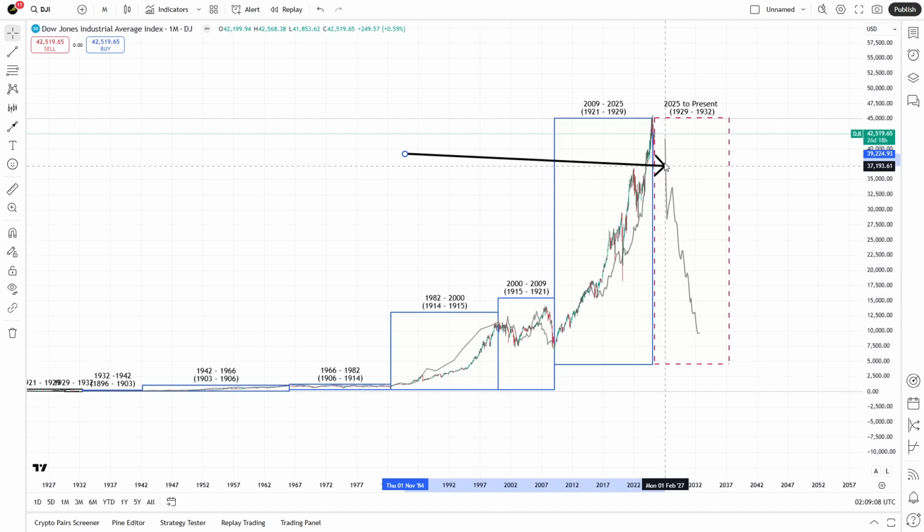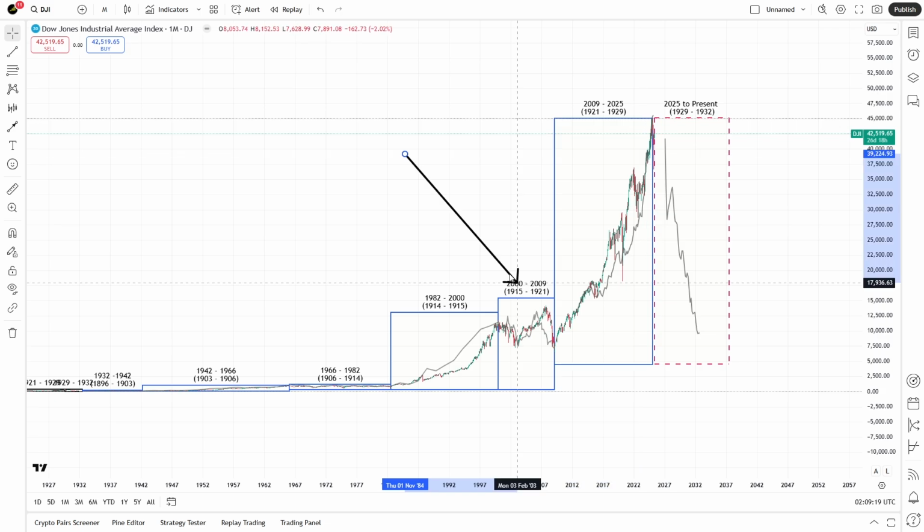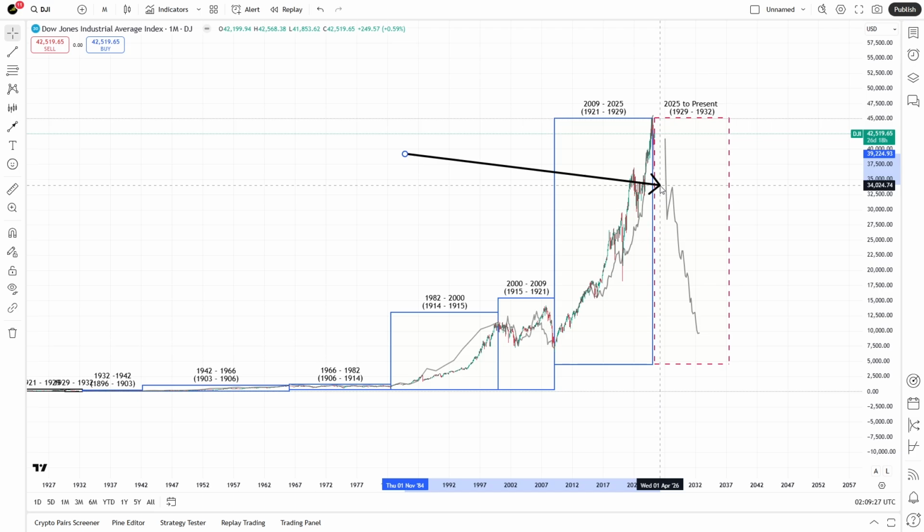Now, maybe it'll play out a little different, but I would not think that it's going to play out too different. Just as we've seen the differences throughout all of this, I would expect something similar to all of this. It follows the basic pattern, but it plays out unique in the process. So anyways, do your own research. This is not financial advice.